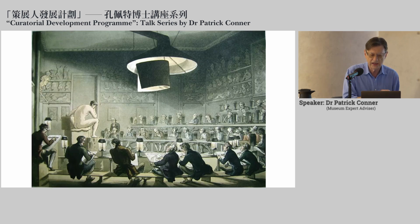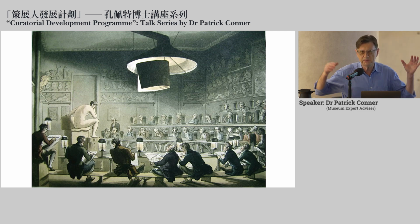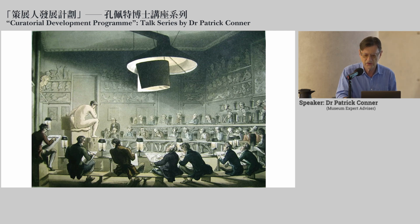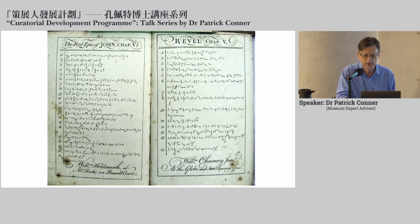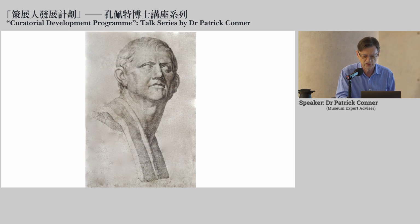George Chinnery followed in Lawrence's footsteps. He went to the Royal Academy, as indeed Thomas Daniell and William Alexander had done, and entered the Royal Academy schools. Here is the life class, where they're sketching the male figure. They also sketched the busts, which you see all around the wall, the sculptures, most of them plaster casts of Roman or Greek heroes. Here's one of Chinnery's academic studies from that period. Oops, sorry, I keep pushing this on too fast.